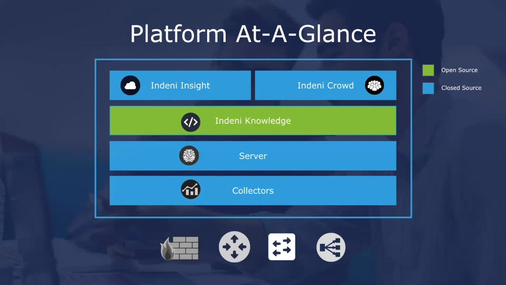Now, the next component is really the focal point of this webinar. It's really the perks of crowdsourcing knowledge. The Indeni Crowd is essentially a forum where you can join today, right now as we speak. In fact, there will be a sign-up link at the end. But anyone can join, ask a question, regardless of what vendor they're working on or working with. And somewhere out there will be a knowledge expert, just like Brad here, who would be able to help answer any questions you might have.